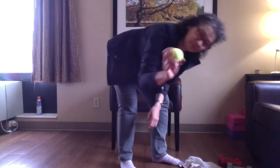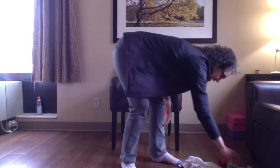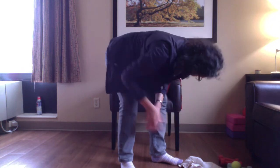A tennis ball — we will work with this for a little bit of self-massaging. And as we come later on into the work, I will mention that it's best if you are doing this workout in a carpeted room, a carpeted floor. If not, as in my case, I will use a yoga blanket or Mexican blanket to have something that is not so smooth and slippery under the tennis ball.